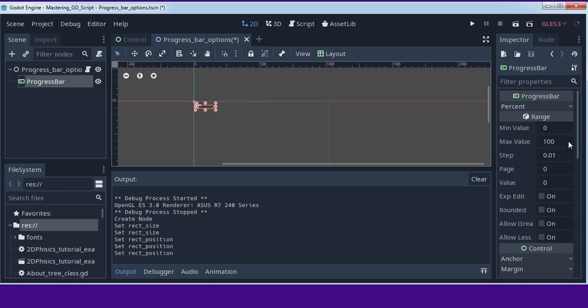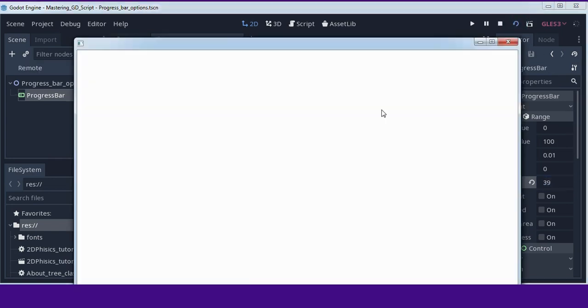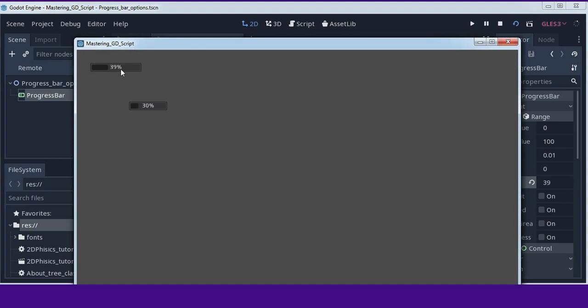Max value 100, value is default 0. You can change it to any value, like for example 39. And when we start, as you see here, this progress bar is defined from developer environment.